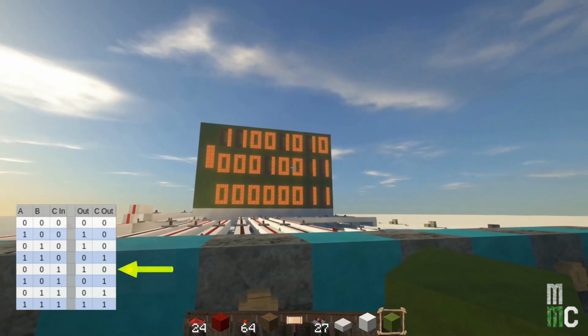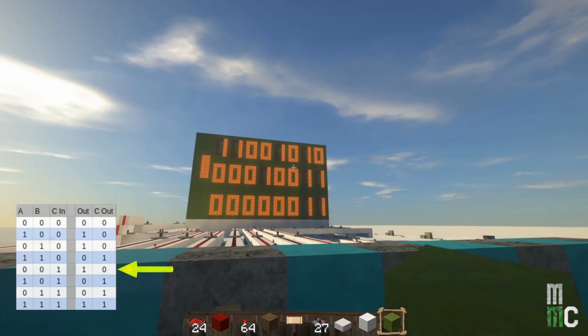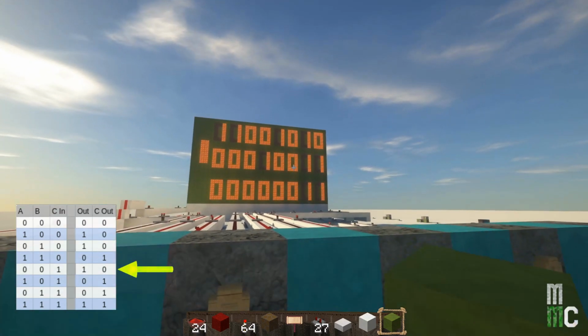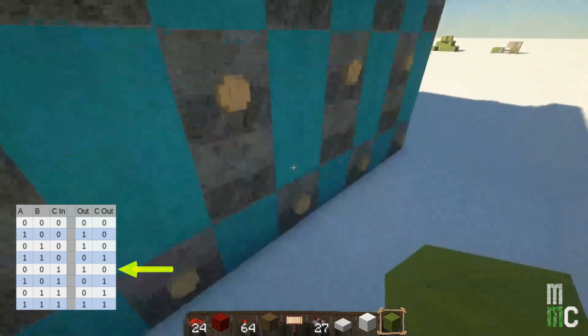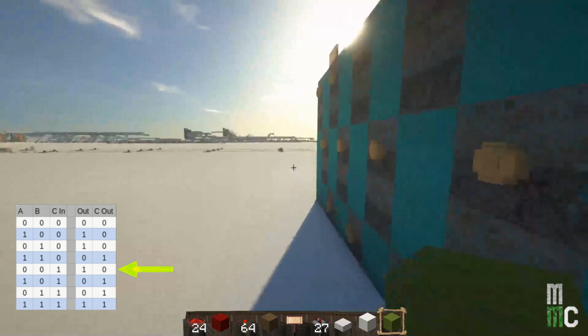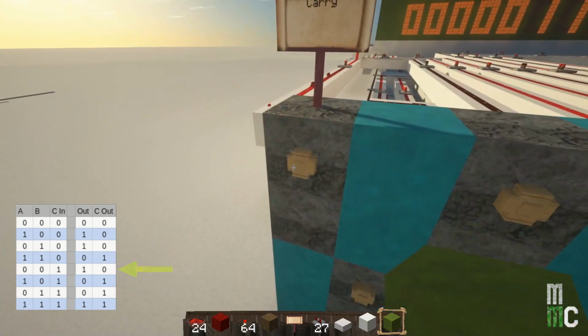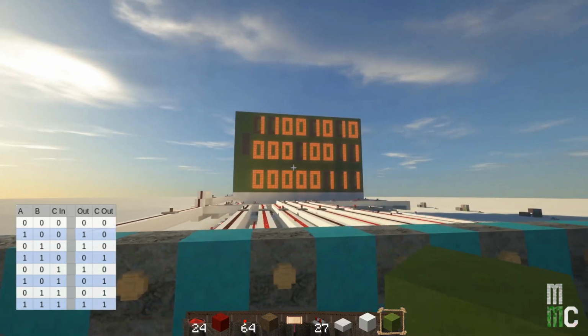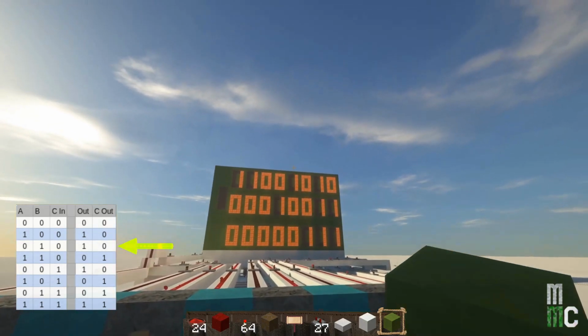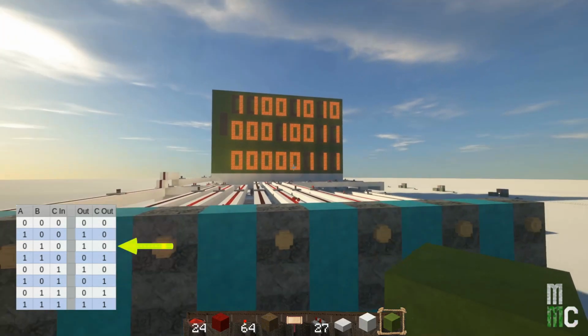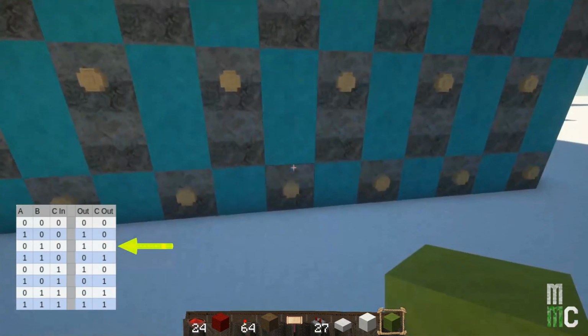Our next one shows the carry flag on and 0, 0 for A and B. So 1, 0, 0 on our table shows that we get a 1 for output with the carry flag off. Now, no carry flag, so we get a 0, 1, 0, means that we get a 1 for our output.